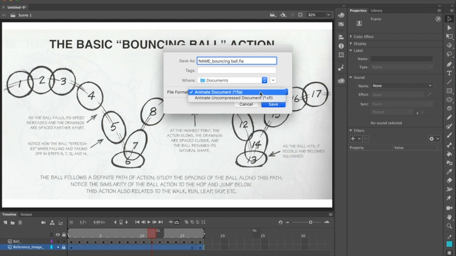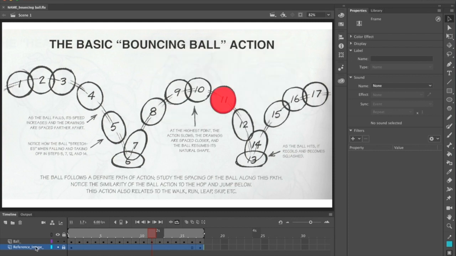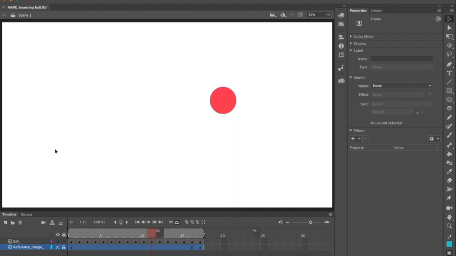This used to be Adobe Flash, but now they renamed it to Adobe Animate. So FLA is Flash document. Go ahead and save it that way. The reason I said not to delete this bottom layer is I would like to be able to reference how closely you were able to get your shapes to fit the ones behind it. Okay? For your own purposes, just for fun, if you want to save it without this bottom layer, you'd have to delete it, and then you can save it with just the ball animation for yourself.